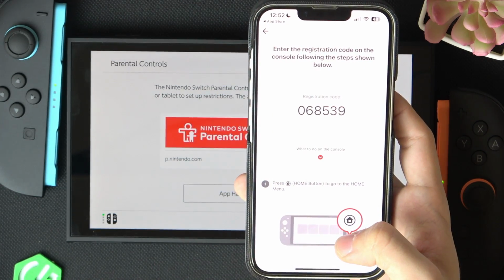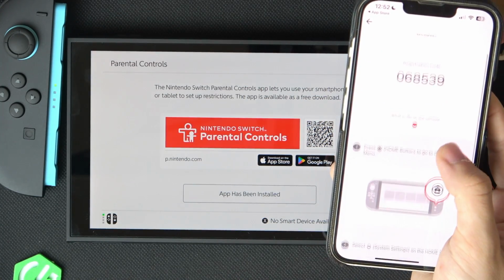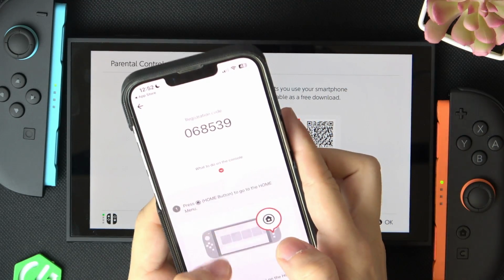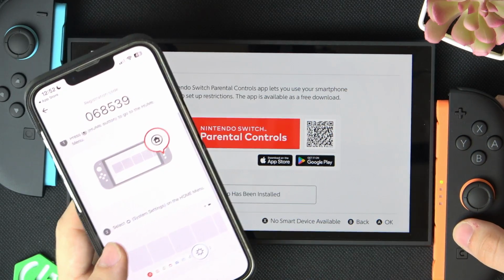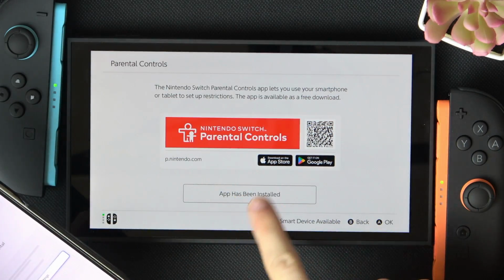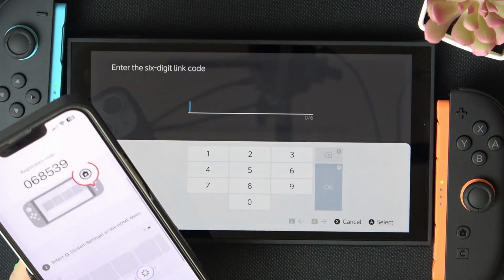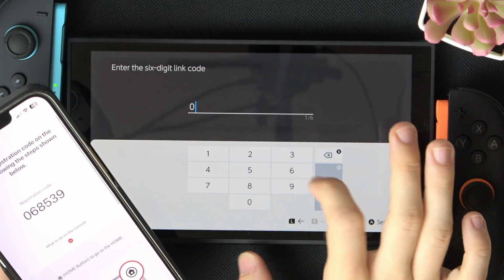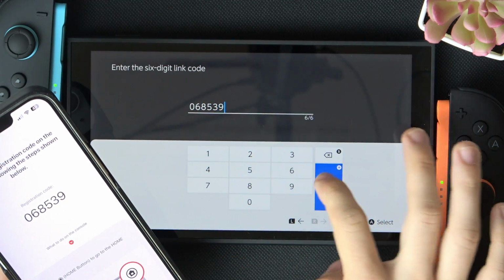Let's click on next, and now to enter the registration code, I think I may need to follow these. So yeah, let's click on app has been installed, enter link code, okay, I get that, 068539, okay.